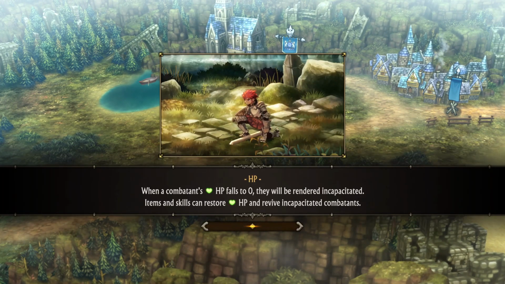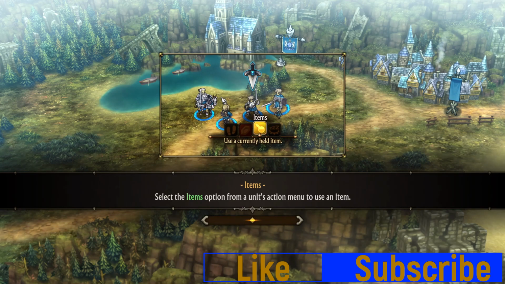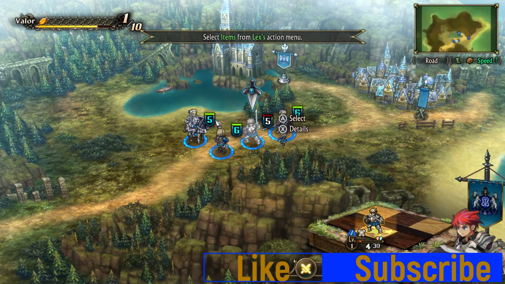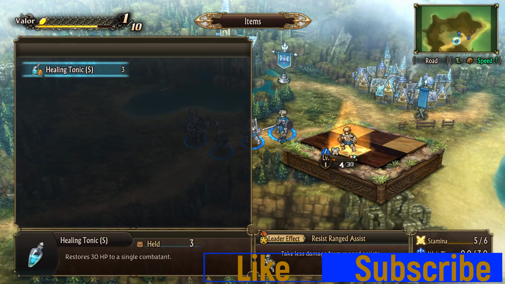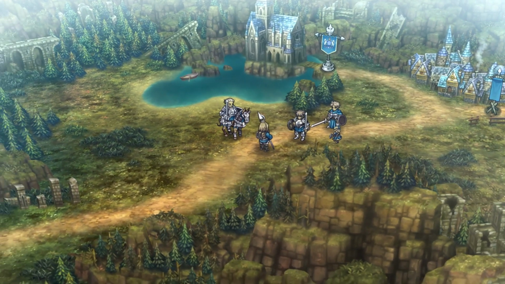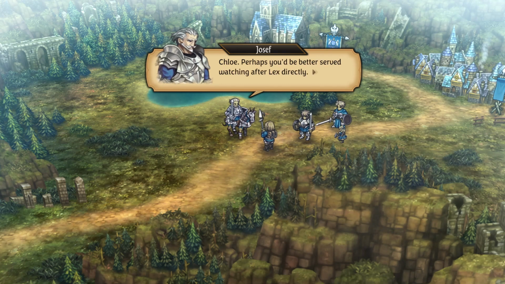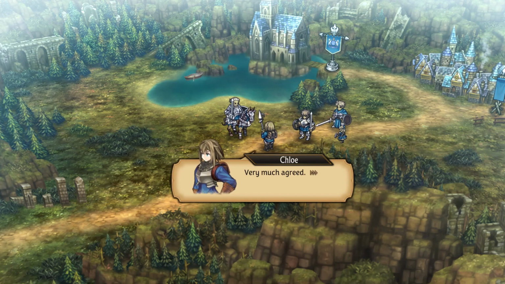So her name is Chloe. Chloe is also the name of an NPC in Crystal Project. When a combatant's HP falls to 0, they will be rendered incapacitated. Items and skills can restore HP and revive incapacitated combatants. I don't know. Select items, healing tonic, flex. Judging by that description, it made it seem like a regular healing item can bring someone back from being incapacitated, and I don't need something like a Phoenix Down or revival medicine.